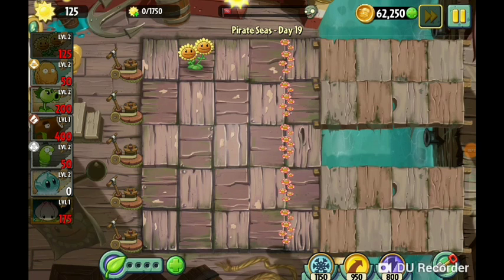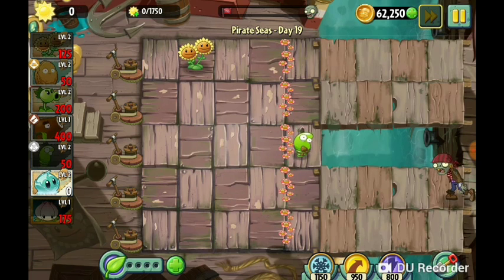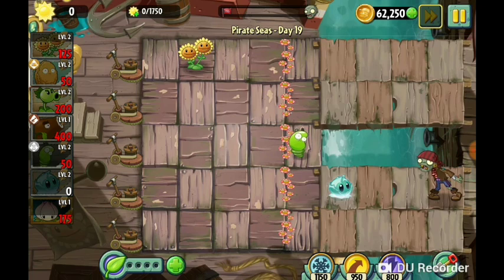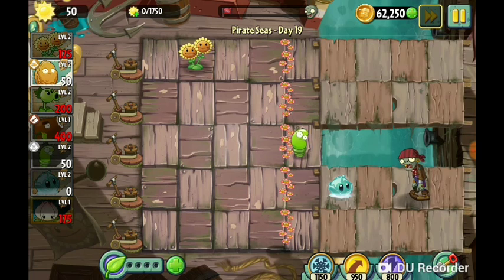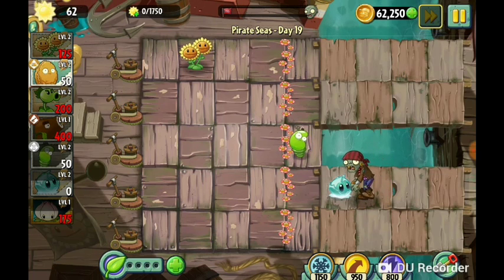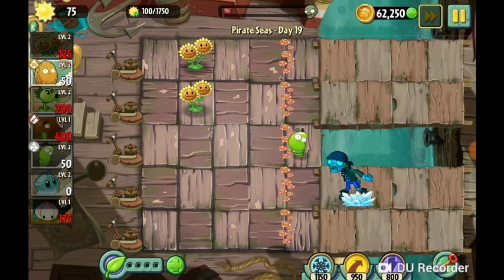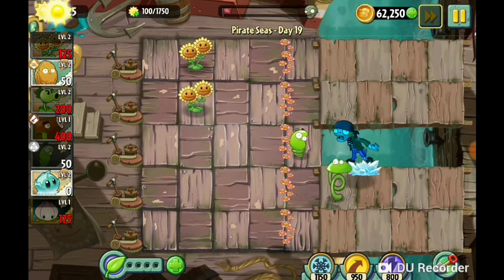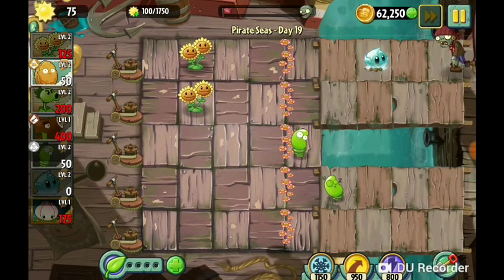Anyways, we're gonna plant that twin sunflower right there. I'm gonna put this thing in right here. The iceberg lettuce there. Yes, something you want but you can't have. Perfect. Now, level 2. There we go. And we put that iceberg lettuce there.